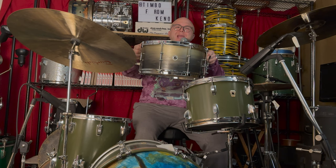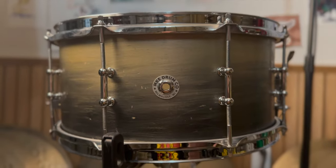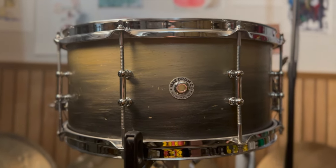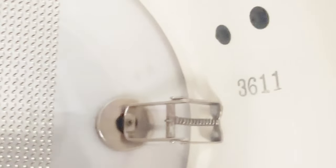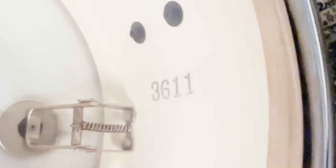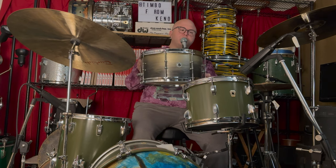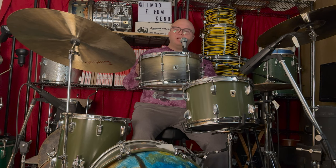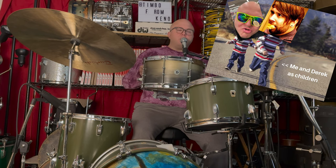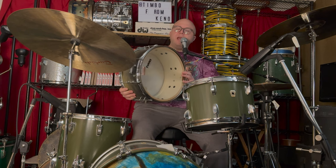Now this one is the granddaddy of them all — this is an old boy. This is a 1936 Leedy solid shell. I love these because the old Leedys actually put a date code in here — the last two digits of the year, so '36, and then 11 for November. Wonderful cool little drum. I had it refinished — I bought it with the wrap on it, but it seemed to muffle the drum. Heads didn't sit right on this thing. So I brought it to Milwaukee Drum Co., my buddy Derek, who does all the work on all my drums. I just told him, have fun with it — take the wrap off and do something with the finish.